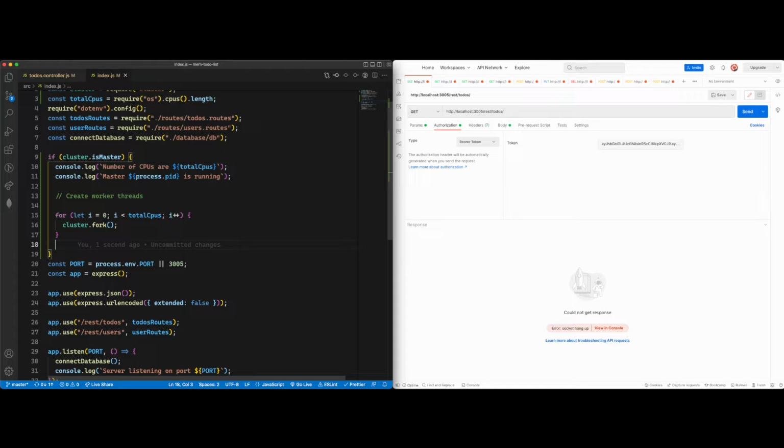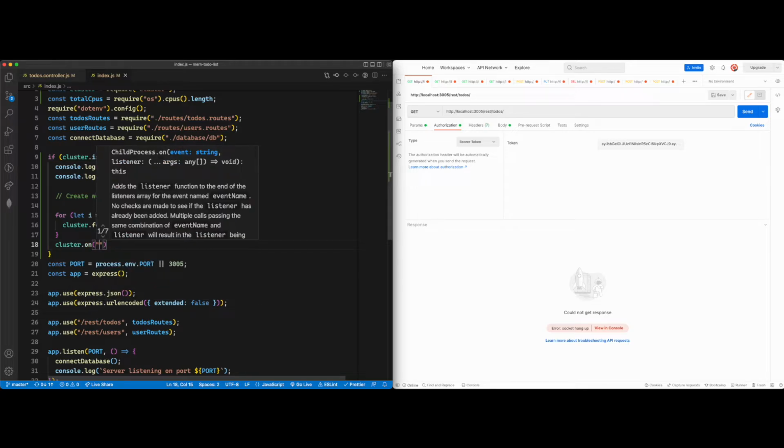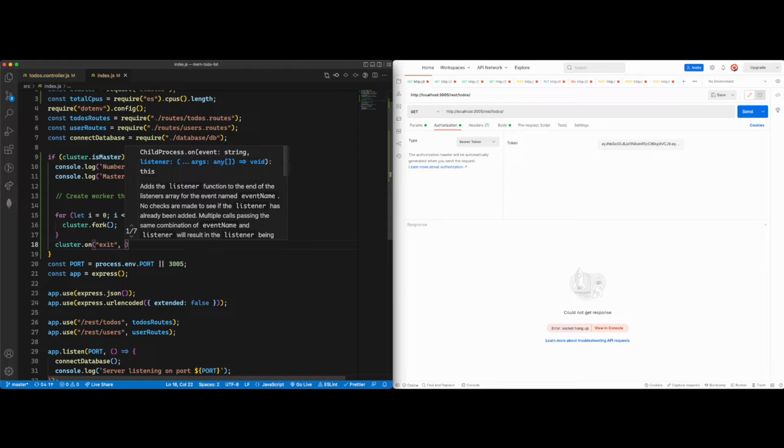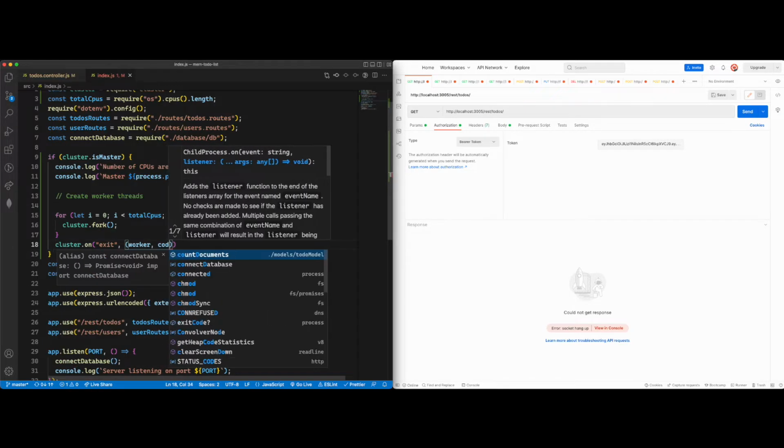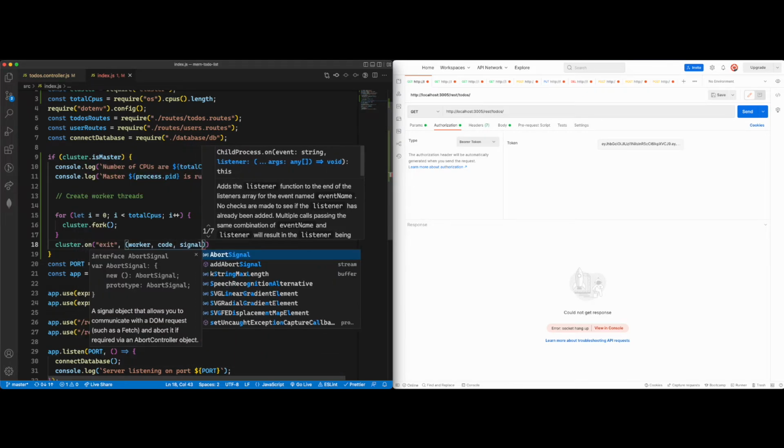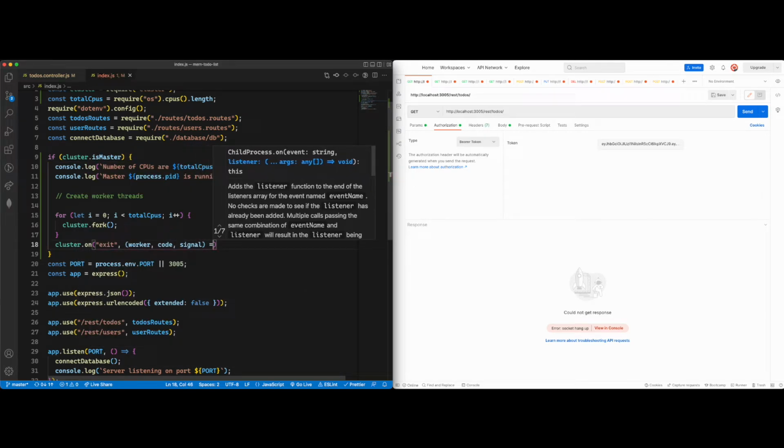There is an on function on the cluster module that you can use. You just do cluster.on, pass the property called exit, meaning when something dies, and pass a callback function. It takes worker, code, and signal as arguments.